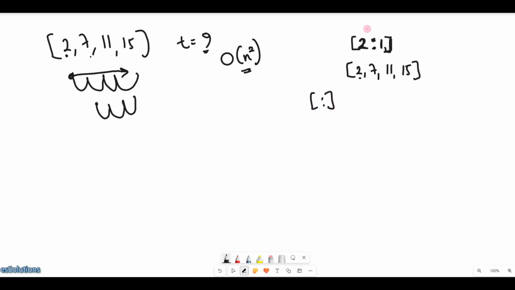Since nothing exists there, we put the difference between the target, which is 9, and 2. So that is 9 minus 2, that is 7. So 7, and that was at index 0. This is the first iteration.